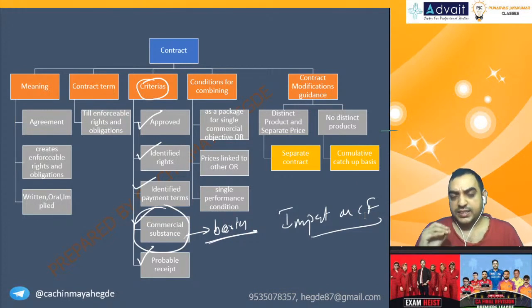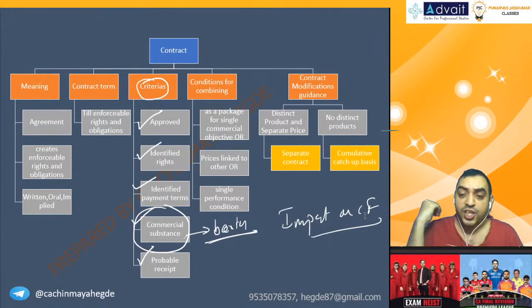Now, let's say a company replaces its car. The car is used by the managing director for commuting between home and office. He's doing a good job. So you thought, or if the car has become old, you replaced it. In the process of replacing it, you have given the old car and purchased a new car, and you paid cash as the difference. Now, because the MD has got a new car, do you think the cash flow of the organization will increase? Will the sales of the organization increase?